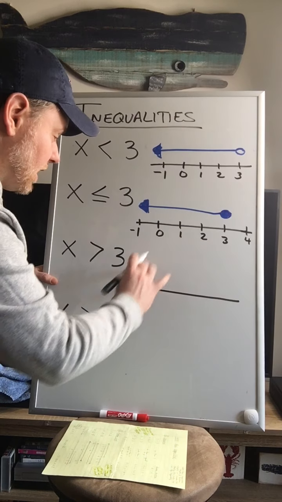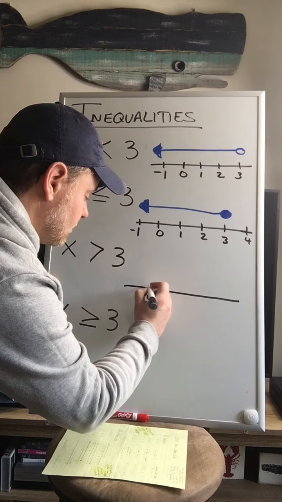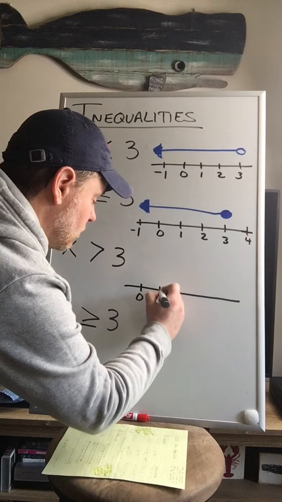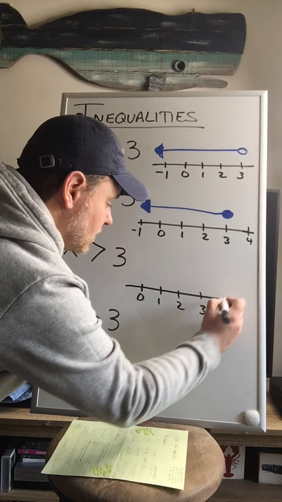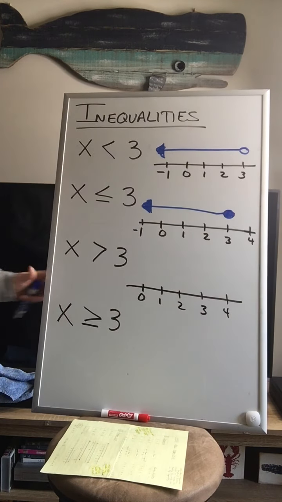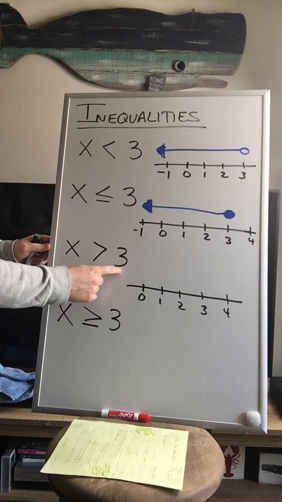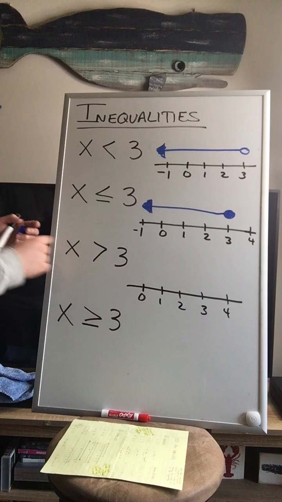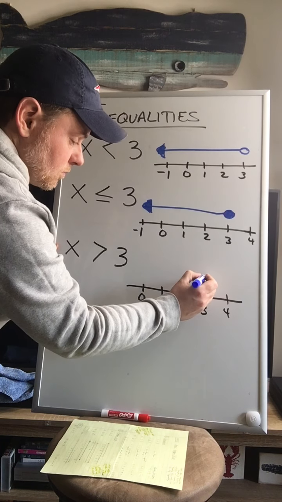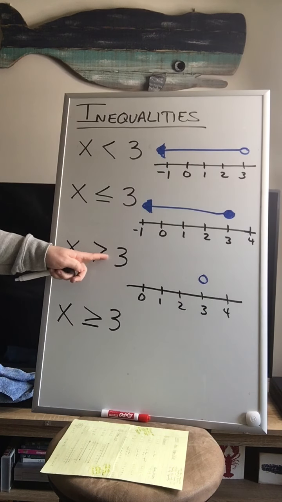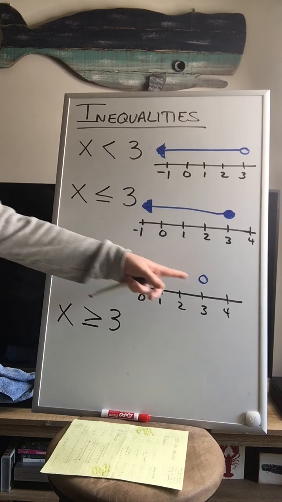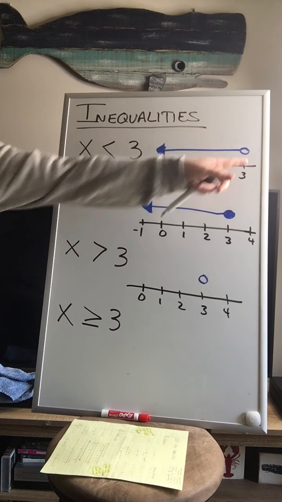Now I'm going to draw the number line a little different. I'm just going to put 0 here, 1, 2, 3, not much different. I just want to make sure I include the 4 there. Now, once again, my boundary dot is going to go on 3. And since there's no equal to, then it's an open dot, just like here it was an open dot.